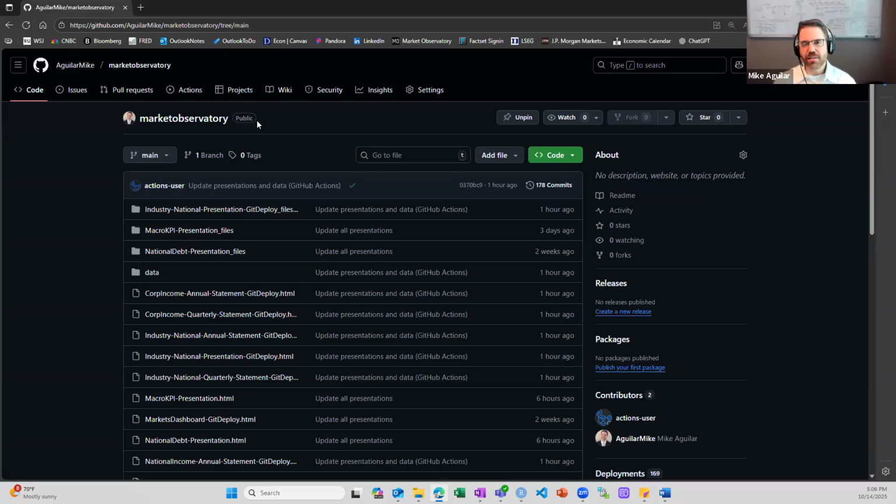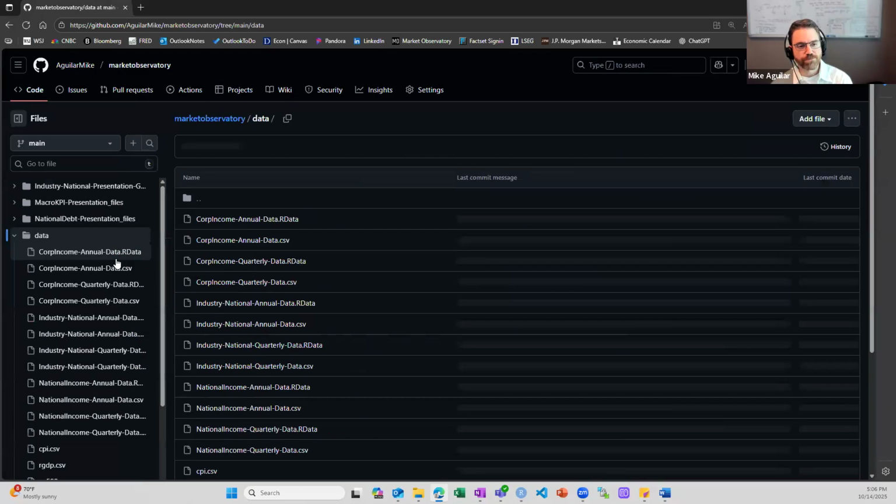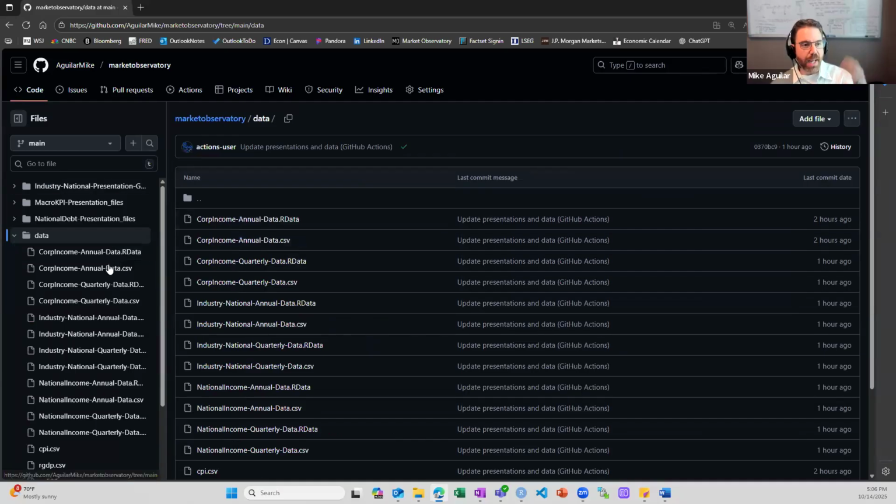Okay, so there's going to be lots of files. Which ones do I want? Let's look at the data. There's a panel over here with the file structure. There's all sorts of bells and whistles up at the top, and this is typically the way that you'll see them. Inside of the Market Observatory data folder, there's many different files. There's RData. That's the particular file format that's customized for operating inside of R. And then there's some CSV, the comma separated stuff that you probably know from dealing with Excel.